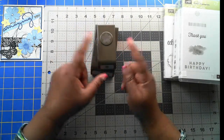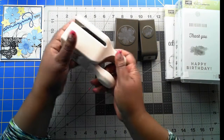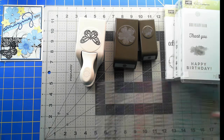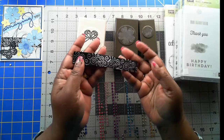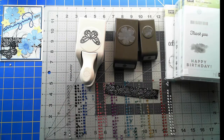I'm also using the small flower punch and the Pansy punch from Stampin' Up. Additionally, I will be using a Martha Stewart butterfly punch. In addition to these materials, I'm going to be using some rhinestones, and I have a small bit of black ribbon with a silver metallic pattern through it. Okay, let me move these things out of the way and we'll get started.